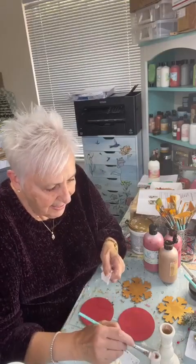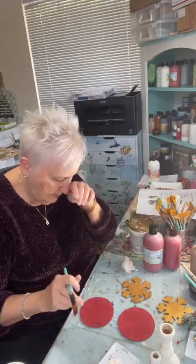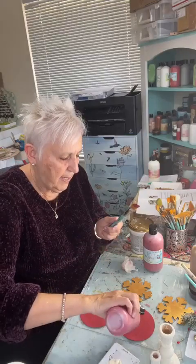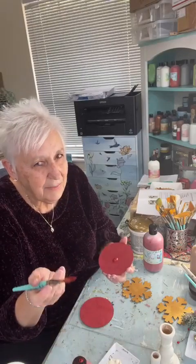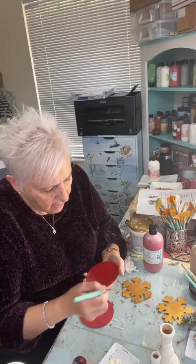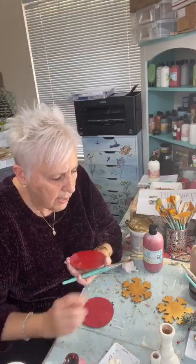Okay, that's all that's going to need. And then we're going to put another coat of, you know what? Let's make it all metallic. Let's go ahead and do the Crimson Tide. I wasn't sure if I wanted to, but I think I've changed my mind. And I'm going to use the same brush as I used for the Red Velvet Cake. I think it'll be okay. A lot of the surface is going to be hidden anyway with that snowflake. We'll see when it dries.